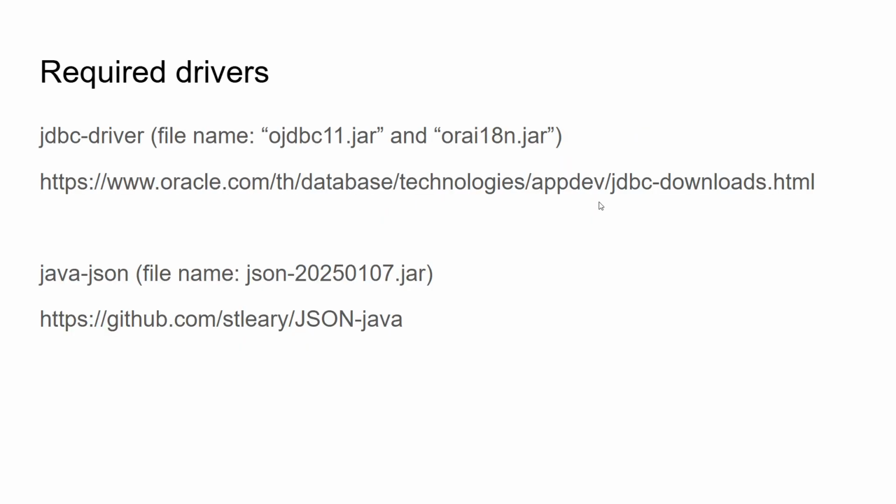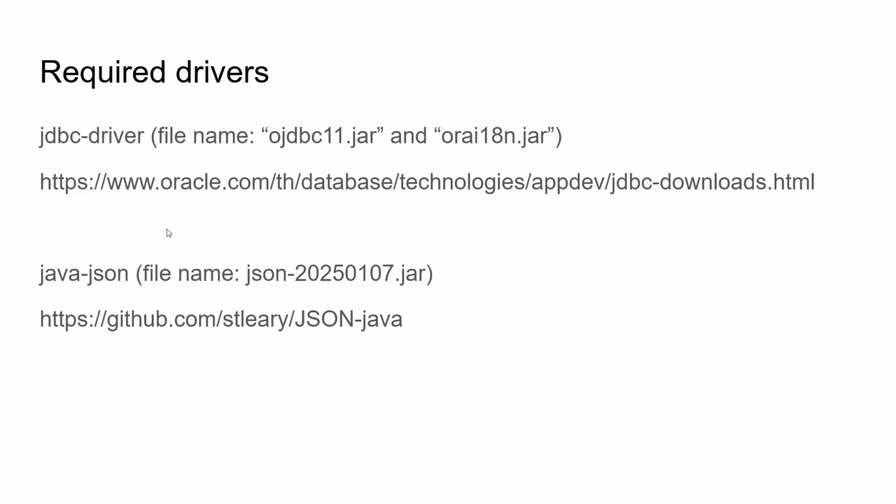However, in order to connect to the Oracle database, you need to have the driver that you can download from the location. For the JDBC driver, you need two files: Oracle JDBC 11.jar and then Oracle i18n.jar. The first one is to connect to the database, and the other one is like a companion, another file that you may need to use.